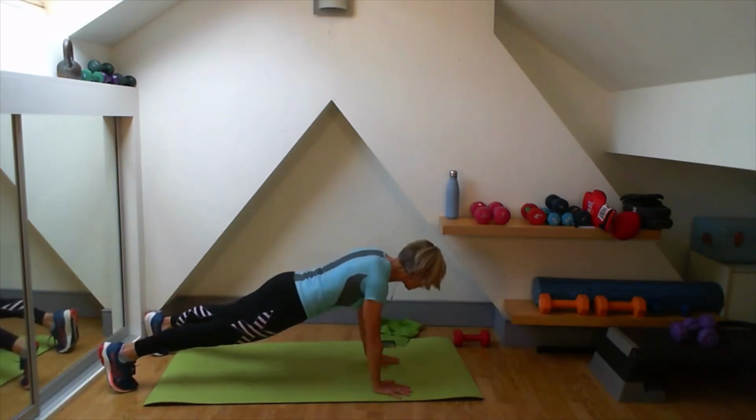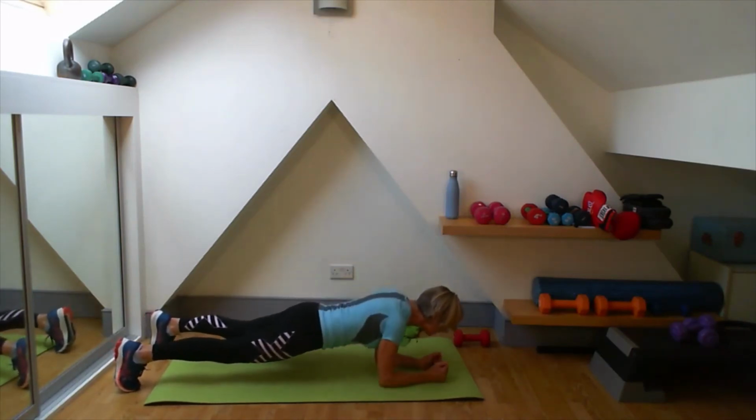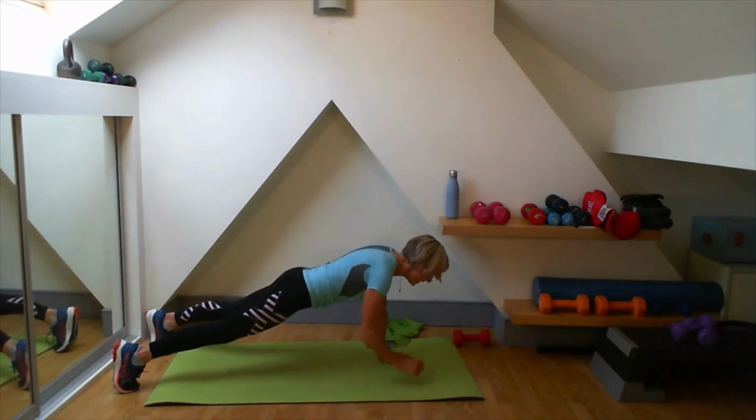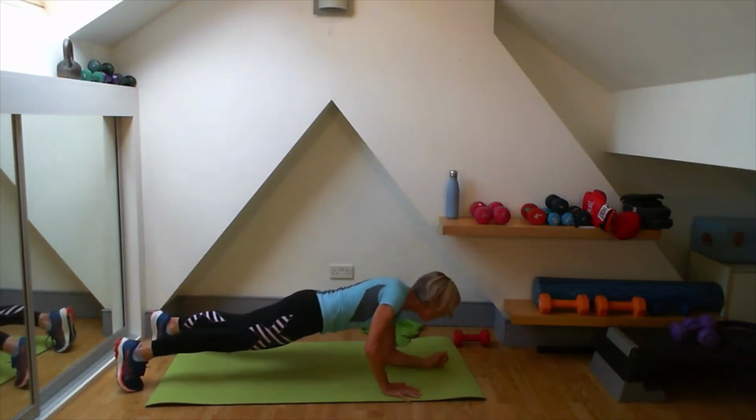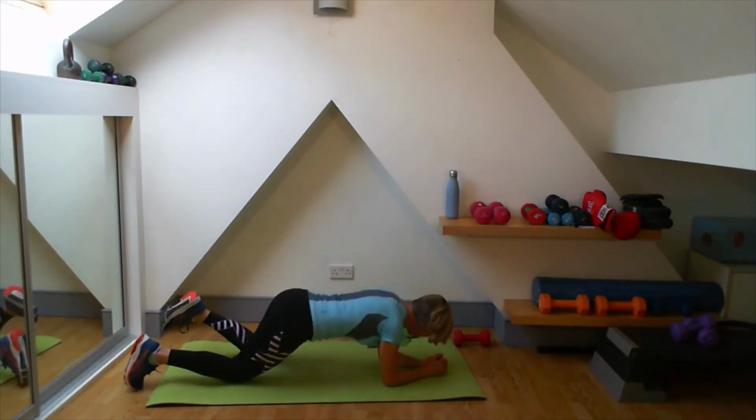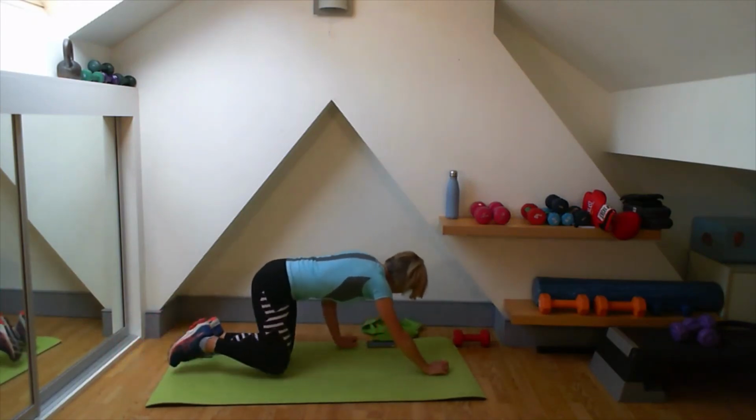Lovely, good. I'm doing a little time check. We're in single figures now. You are doing great. Lovely, good. Really feel that core working for me. 3, 2, 1. And good work. Well done. Okay, you're coming off of that timer.